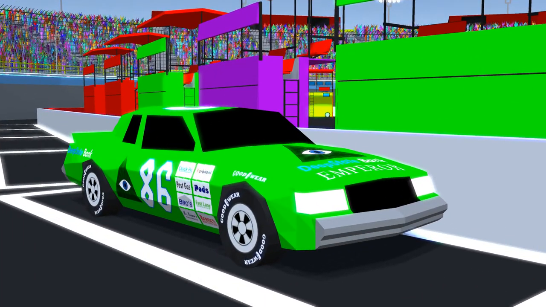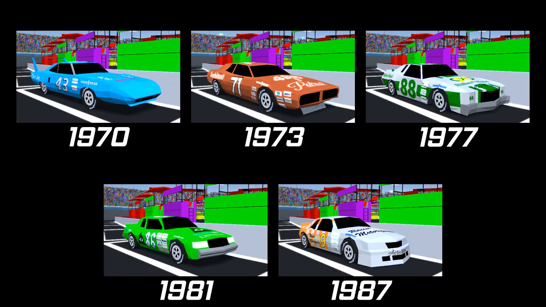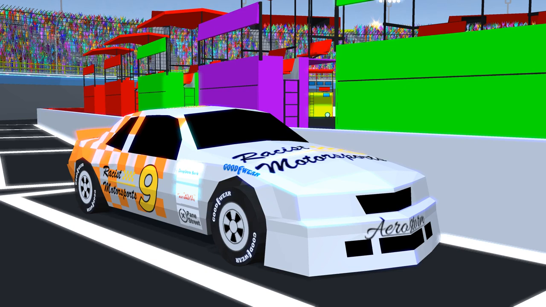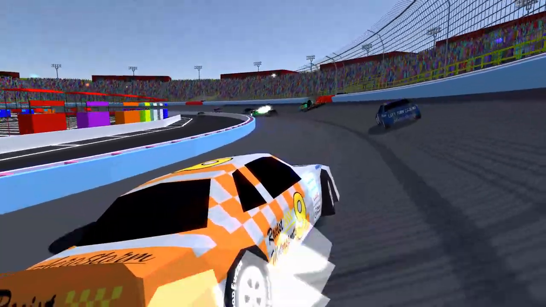So, as the oil crisis forced cars to downsize, the much smaller but equally as luxurious 1981 Emperor came to dominate. If the Emperor's boxy design represents early 80s stock cars, then the 1987 Aerostorm slope design shows the start of the Aero Wars in the late 80s that would go deep into the 90s and 2000s.